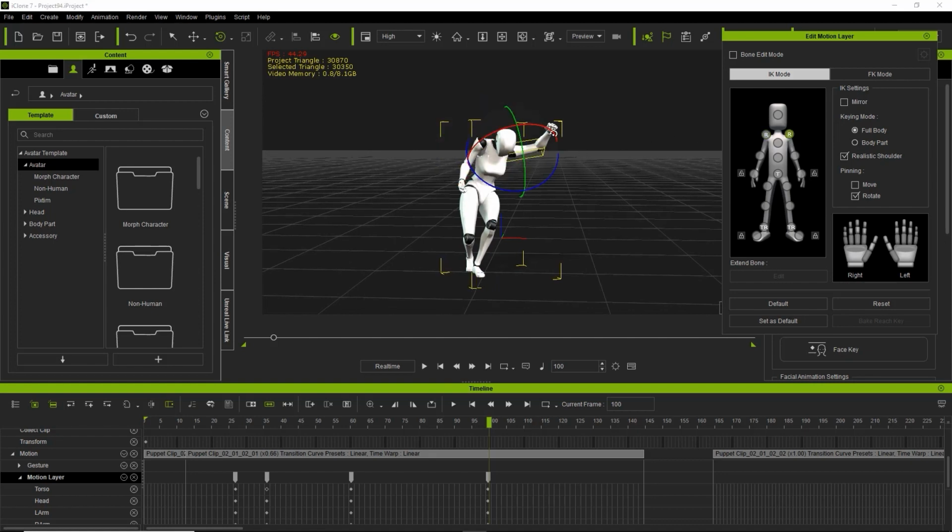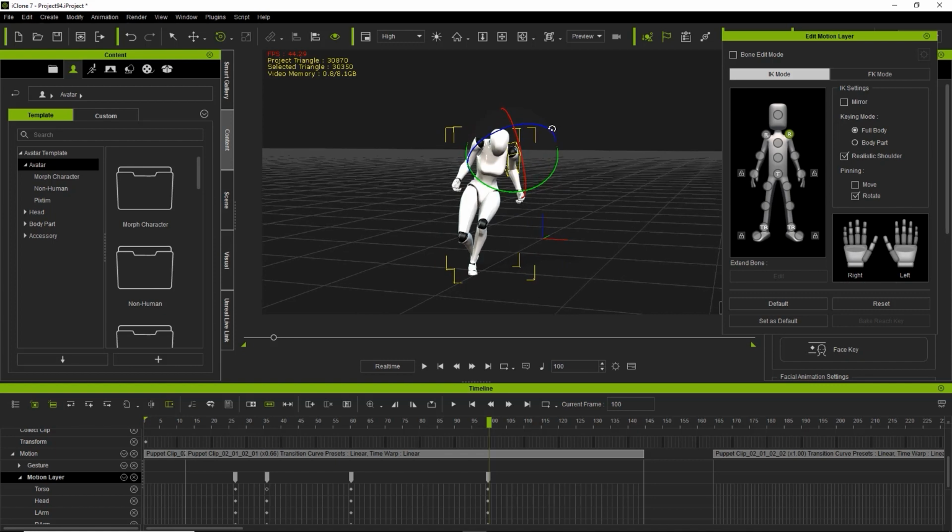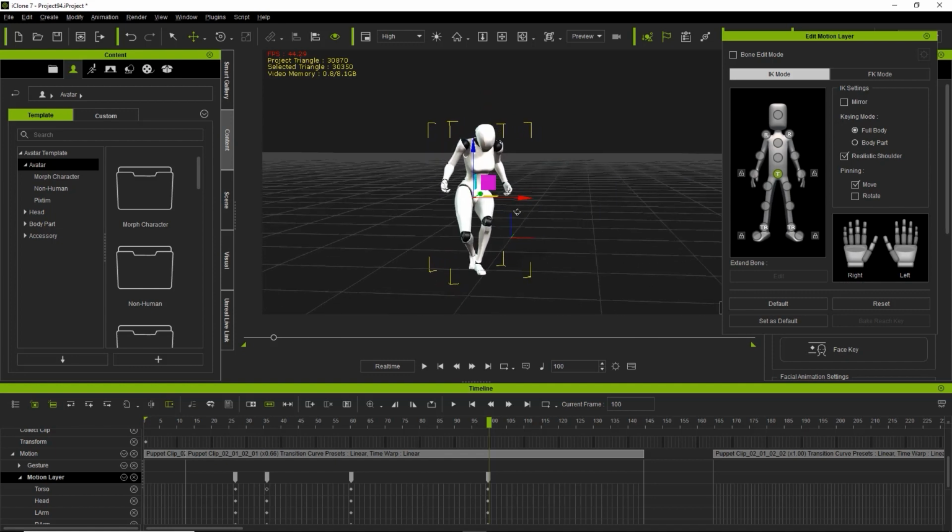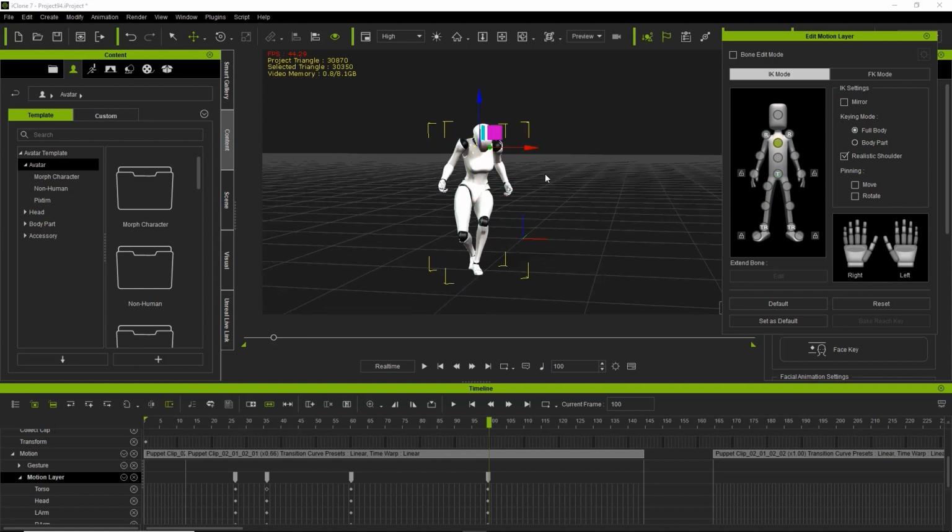And just remember that we can always reset everything, recall everything back to the original raw data and modify from there. So then he'll land like this, maybe a little bit off-centered, so we can probably just take this chest here and move it a little bit like this, or even the waist can be moved slightly. Okay, just make sure he's landing relatively straight. All right, we can rotate the chest as well. Okay, so we'll work with that.